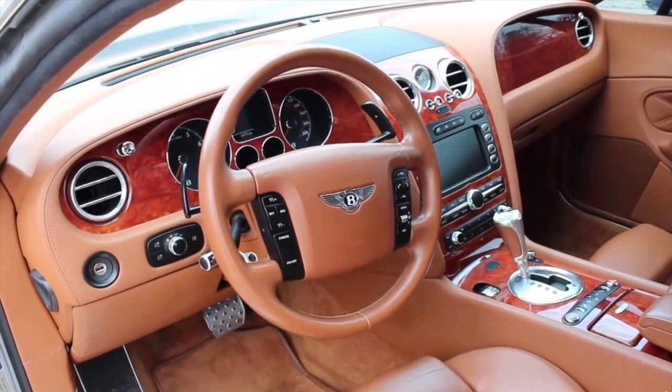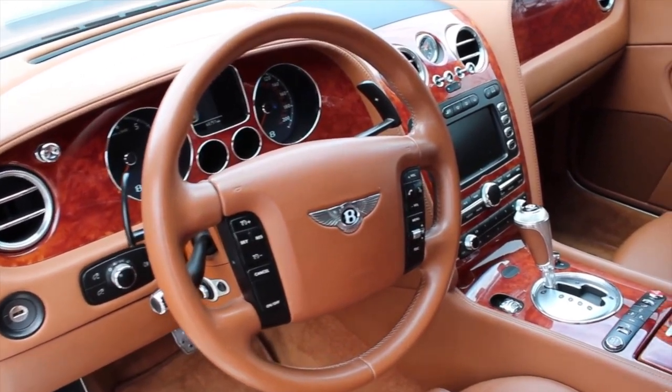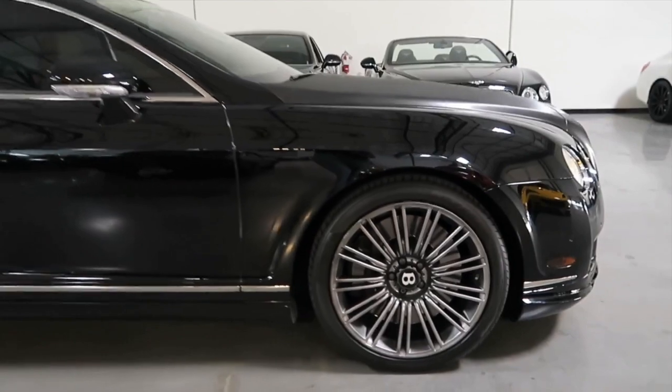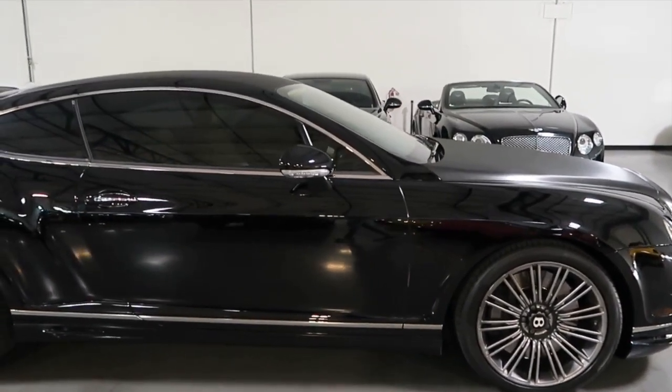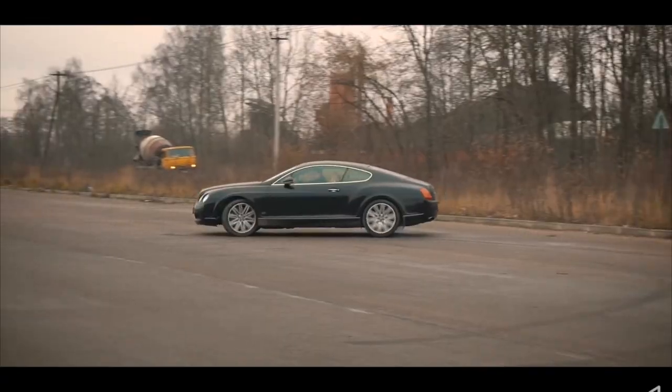In the interior, you'll find leather and wood trim everywhere. It's full of crazy comforts like a heated steering wheel, heated and cooled seats, metal and aluminum buttons everywhere that make even switching the radio station feel satisfying. You'll feel like the man in charge. Oh, and let's not forget about this car's ride quality. It's so smooth that it'll feel as if you were riding on a cloud.